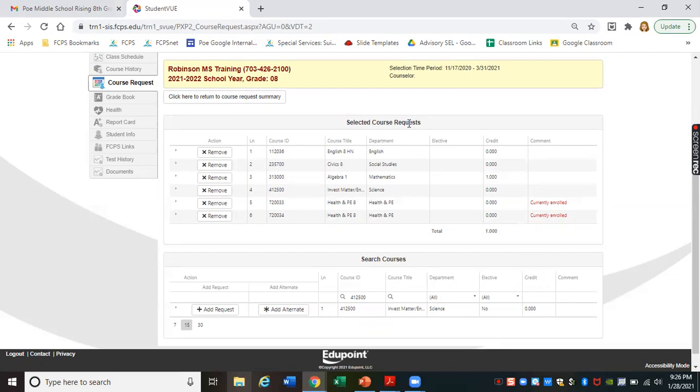Or some of you might choose to take 4 half-year electives, like engineering, Computer Solutions, Art Foundations, and Computers and Art. Those are all half-year classes, and they add up together for 2 class periods. So we're going to add our 2 class periods of electives into this requested schedule.